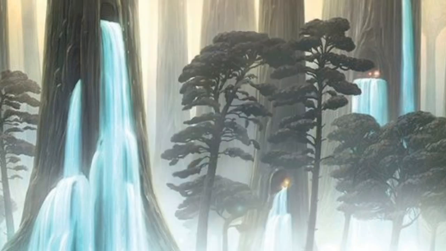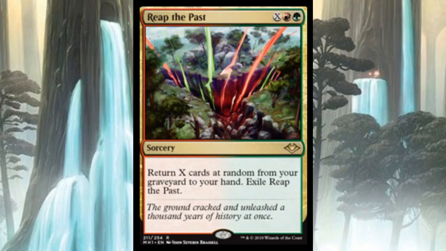I'm going to move on to Reap the Past. One of the few rares that we got to see today. This is just a red and a green and X for a sorcery. Return X target cards at random from your graveyard. Well, it doesn't target. Return X cards at random from your graveyard to your hand. Exile Reap the Past. Now, this, ladies and gentlemen, is probably at least decent in Commander.